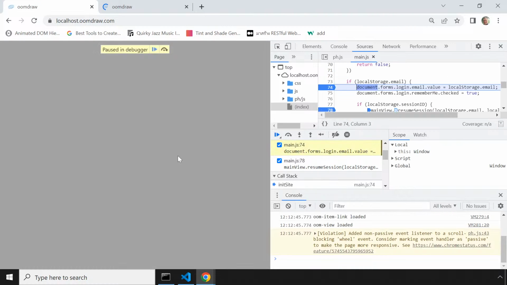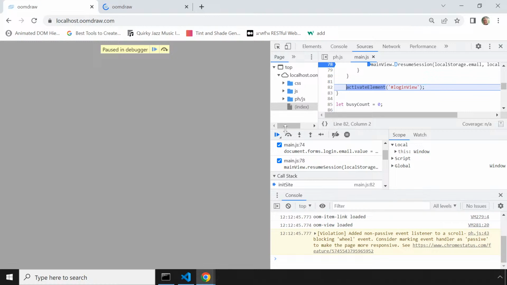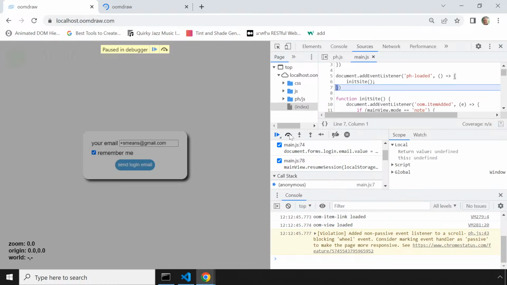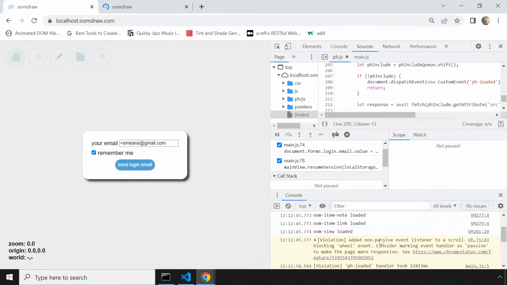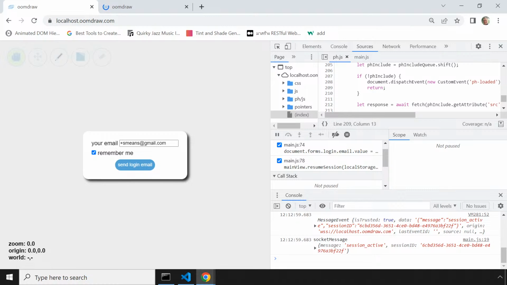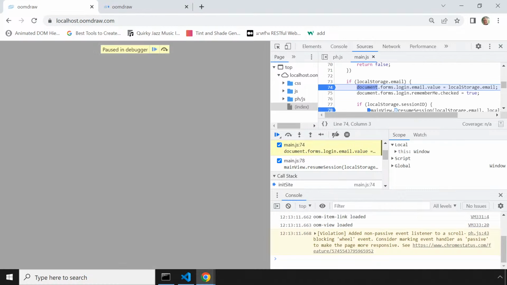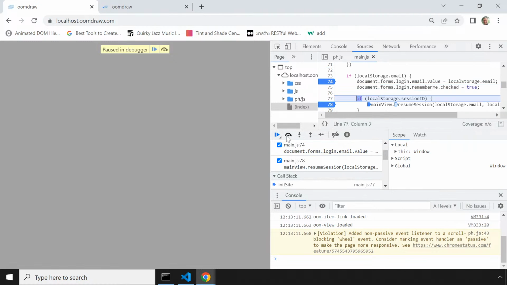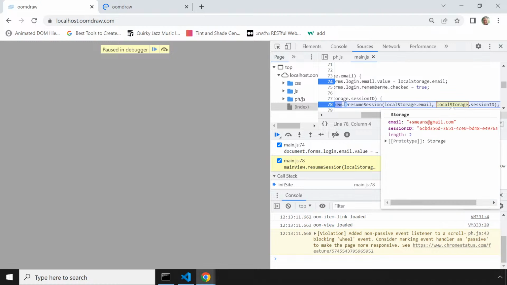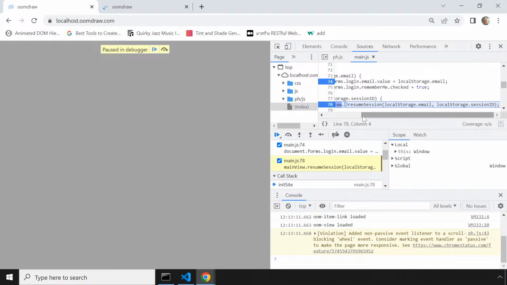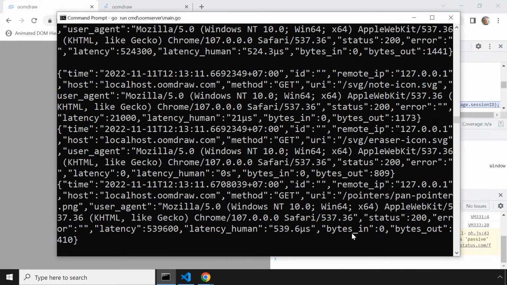Okay, so now the question is, did it work when I restart? This time, will it resume session? Everybody gets errors, man. All right, let's see here. So why isn't it? It should really be doing what I want it to do. Okay. Well, we are kind of getting to the right neighborhood now. So local storage and session ID. Did it go to the server? Did I get a message over here?